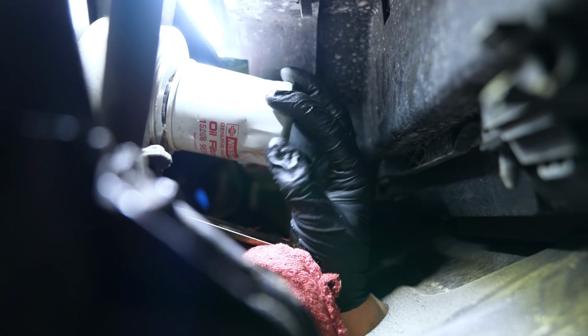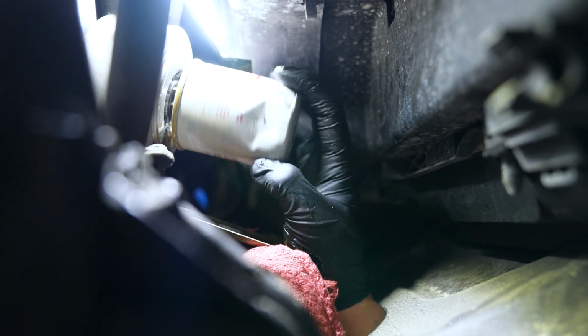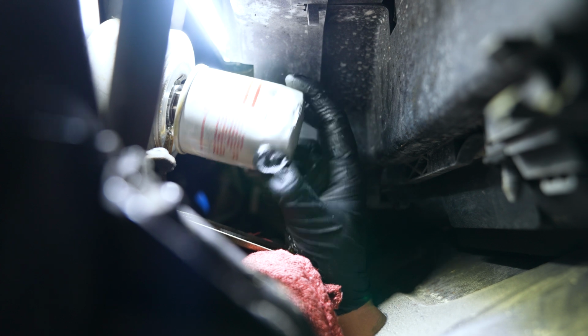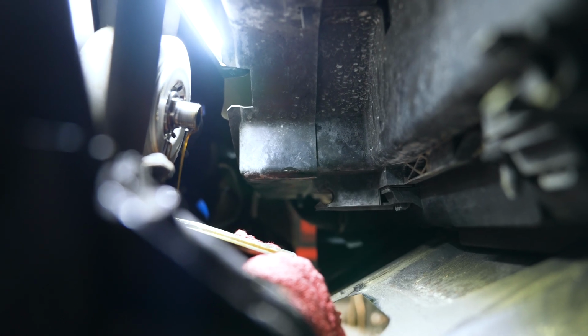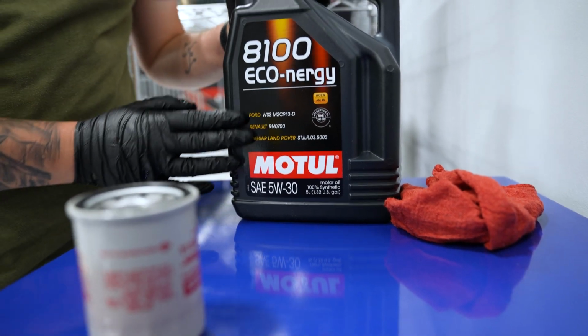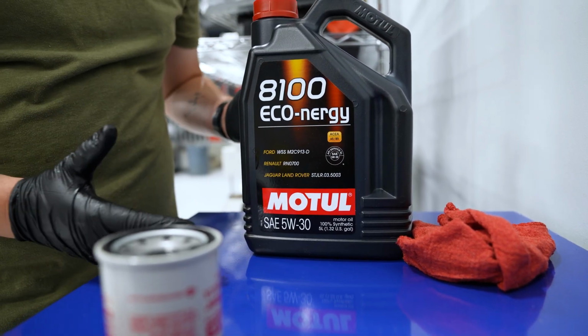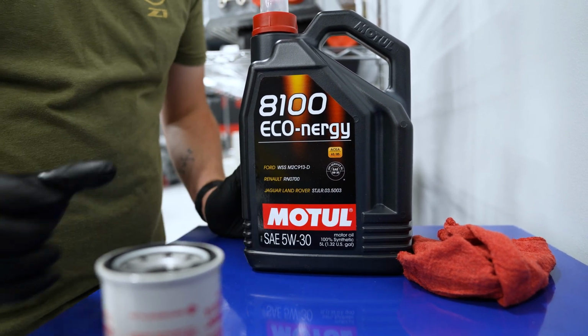Okay, so now that we've come down to a slow drip, we can now remove the oil filter. I've just shoved a rag in place just for any extra residual. So today we're using the Motul 5W30. This is a Z1 off-road oil change kit, just one of them, and this will do just fine on your Xterra.